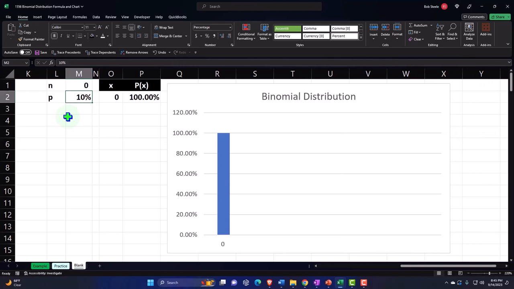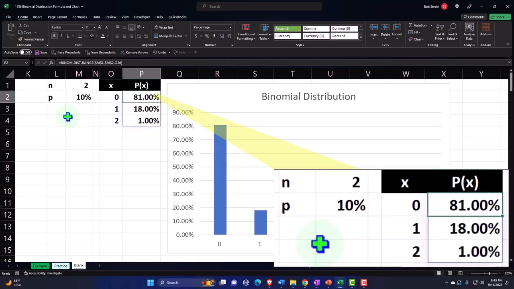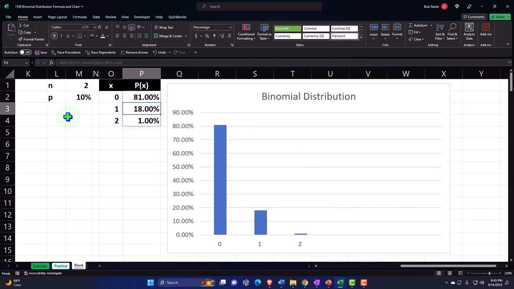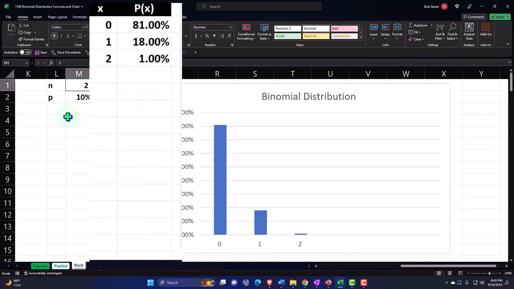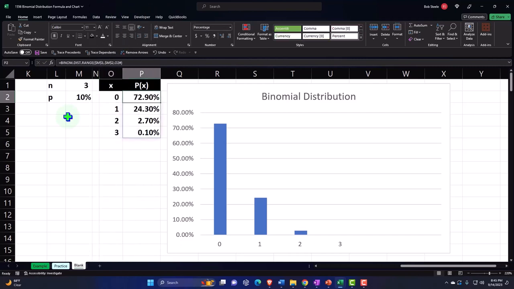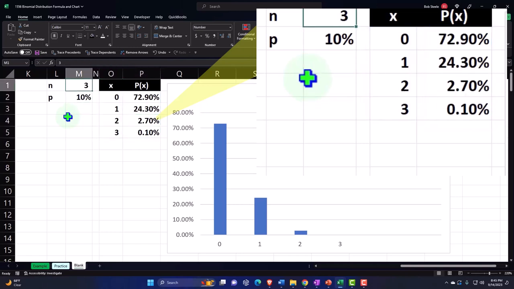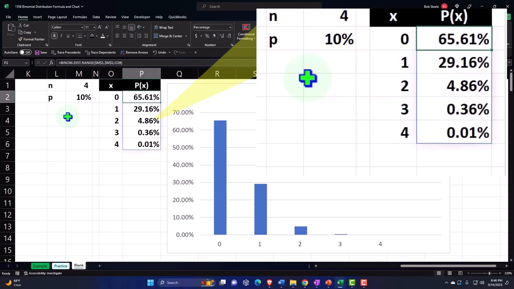of success, right? Now, if I say that we have one call, then 90% chance we're going to fail, 10% chance that we have a success on that one call. Two calls, 81% chance that we have no sales, and 18% chance we have one sale out of the two calls, one success out of the two, 1% chance that we have two successes, very low chance that all of them are going to be successes with only two calls. If that does happen, we're going to be quite encouraged to keep calling. But then if we have three calls, still very likely that we don't have any successes, 72.9%. 24.1% that we get one out of three success, 2.7% that we get two, and then very low that we get all three. Four calls, now we've got 65% still that we don't get any benefit.